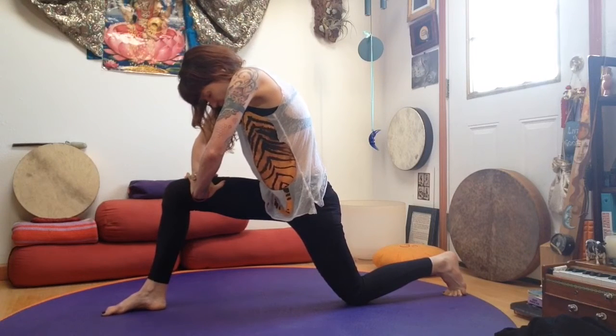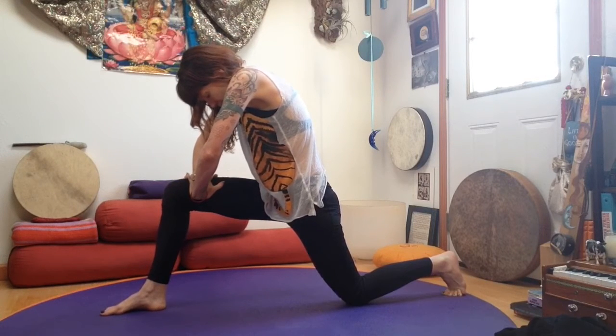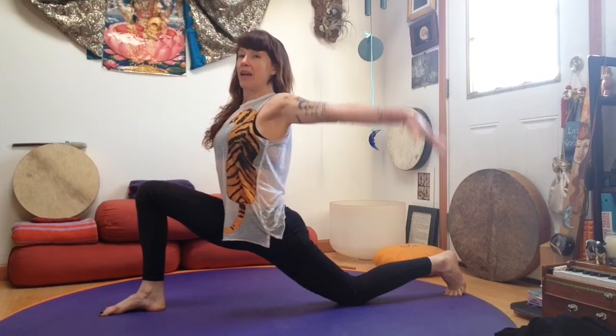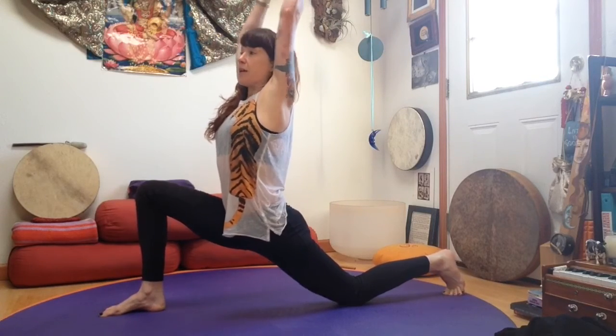Big stretch there. Keep the mouth soft. And then you can sink back in, press the hips down, squeeze the shoulders on the back. Inhale, reach the arms up.